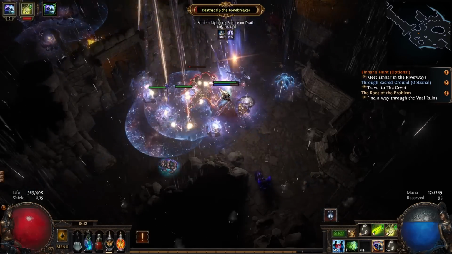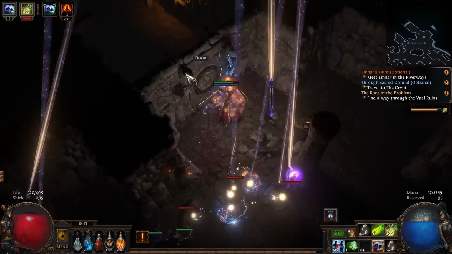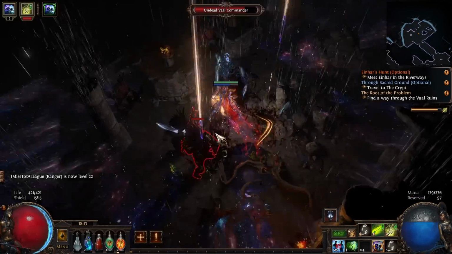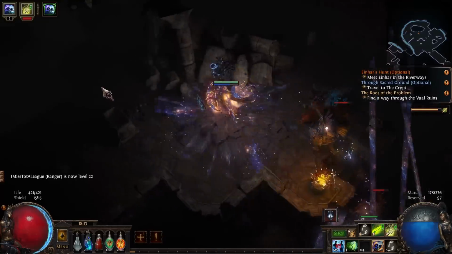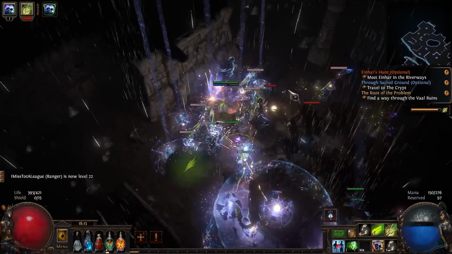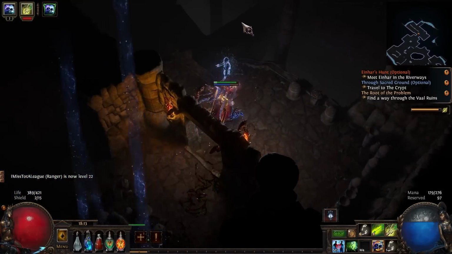The only other significant downside to that build is that it relies on Wilma's Requital to really function effectively, which is a unique helmet. It's fairly common, but not insanely common, so obviously if demand for it is high, then the price will also be kind of high, and it is a limitation that you have to farm one up in order to play that build in SSF.